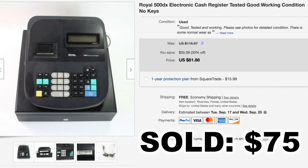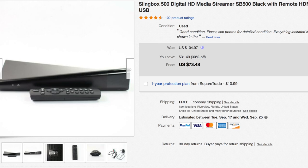We love selling electronics, and cash registers are on that list. We've actually sold quite a few cash registers on eBay — they tend to sell well for us. A lot of people shy away from them because they're big and they're scared to ship them, but shipping has been pretty easy on larger items lately. I believe we shipped this one via FedEx Smart Post for around $14 or $15, and we sold this cash register for $75 shipped.